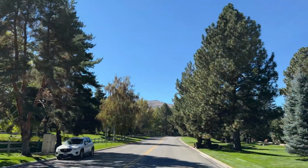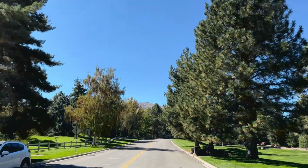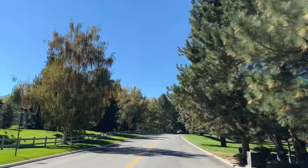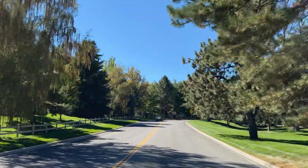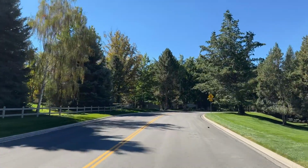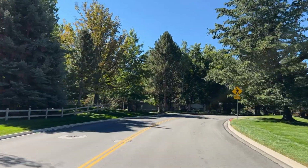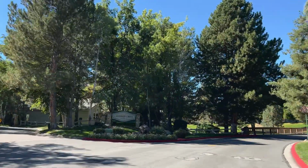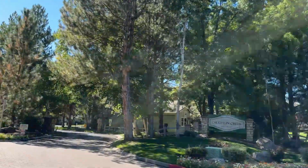We've had some interesting conversations with people we know that lived in here. You can see lots of grass areas, lots of ducks and geese, lots of water running through here and walking trails. Because of that, there's a lot of maintenance and expense for them to keep up. But before we jump over that bridge, I want to give you an idea of the lower end, less expensive homes.